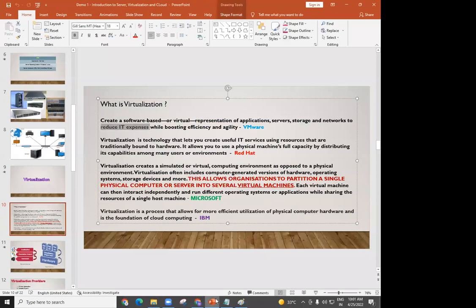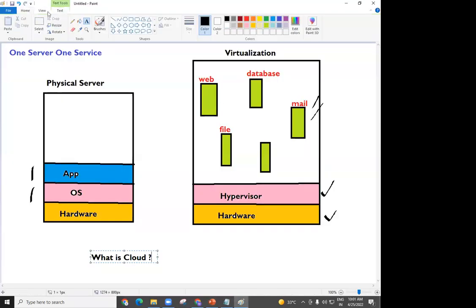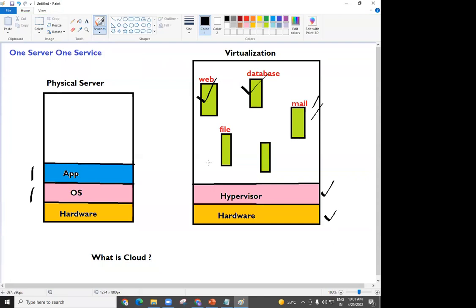Reduce the IT expenses means how many servers we have taken here, friends? See carefully. This is your web server. This is your database server. This is your file server. This is your mail server. So in a general physical scenario, we have to take 4 physical servers. But have we taken 4 physical servers?